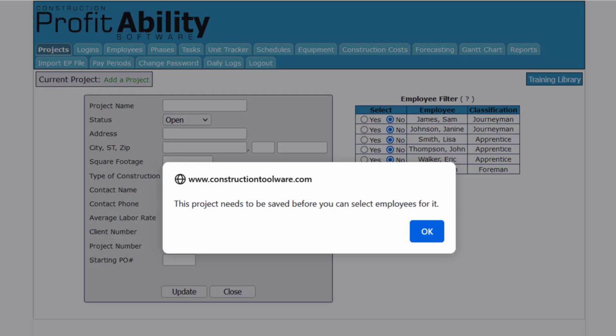In our case, for our practice project, let's select all 6 workers. We've got a problem here. The program can't lock your project-specific employee list in until you actually create a project to assign them to. Please note that once you create a list of employees for your specific project, you can come back here anytime to add workers to your project. However, you can only remove workers who have not been scheduled to work on your project. Otherwise, you would lose the data associated with those workers. Let's go ahead and create our project, and then we'll come back and select our team.